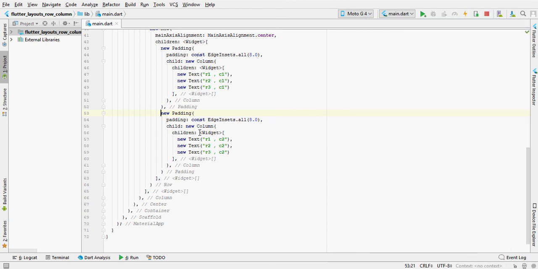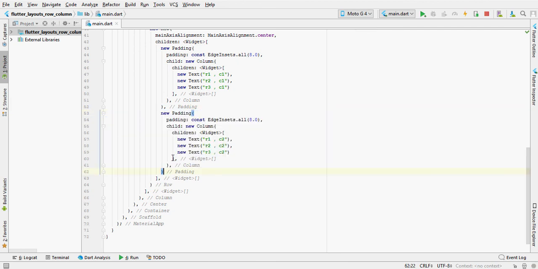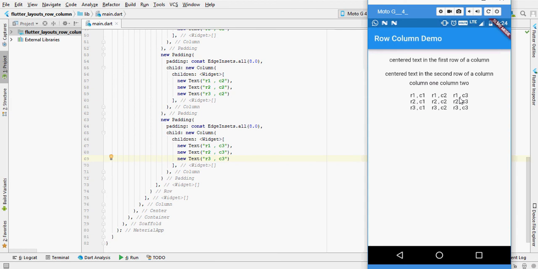Let's create another similar column and change the text. Create another column with similar text, and now you have one row with 3 columns which in turn have 3 rows each. Rows and columns are a very integral part of Flutter.